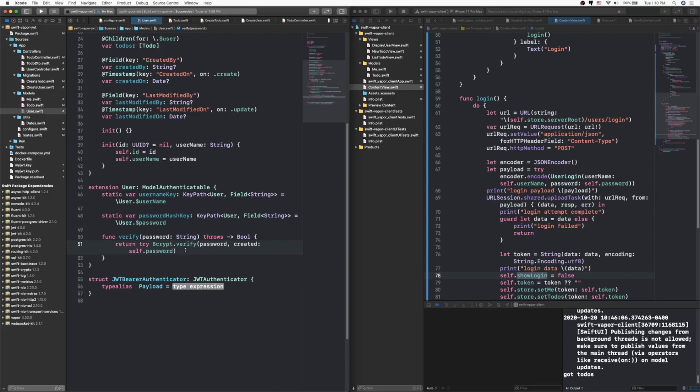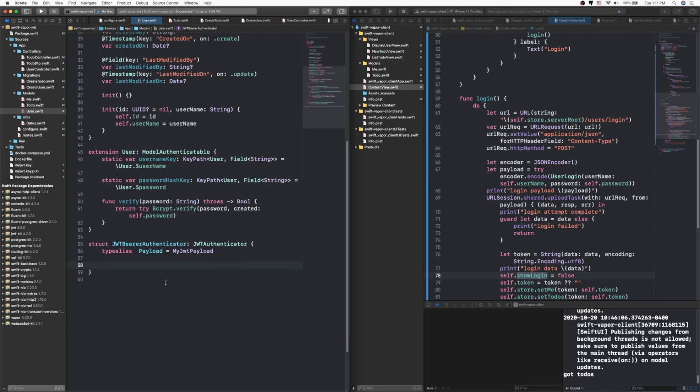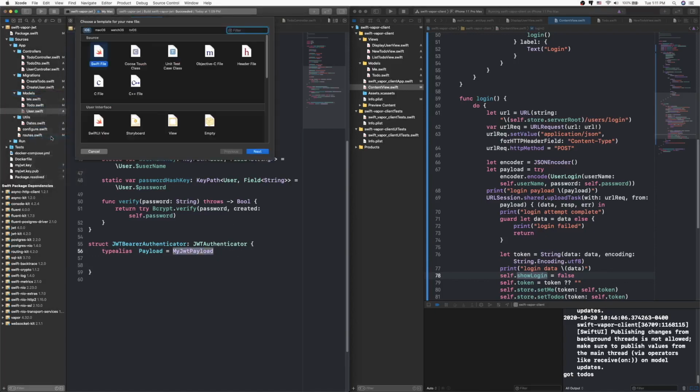Subsequent calls, which are authorization calls, are going to receive that token. Like I said before, all calls need to send this token once it's generated. And then those calls will be verified by this object, which is going to be middleware. And I'll show you where this plugs in a bit. So let's create this payload object before we continue.